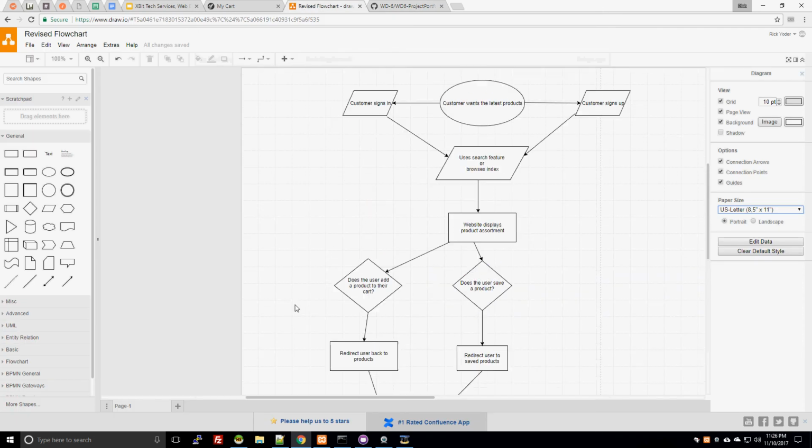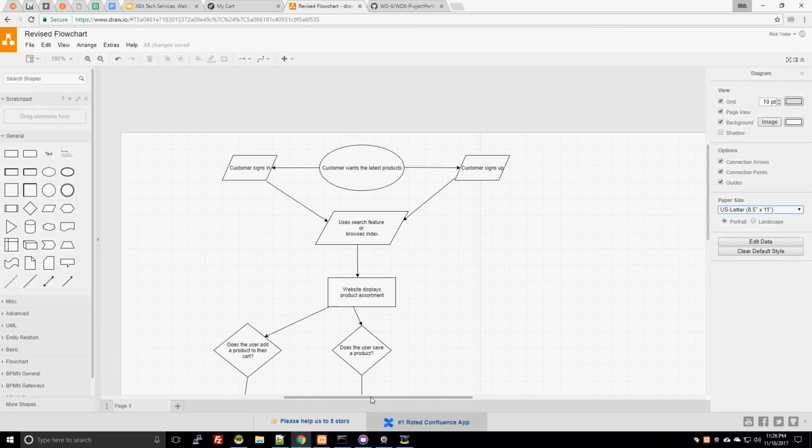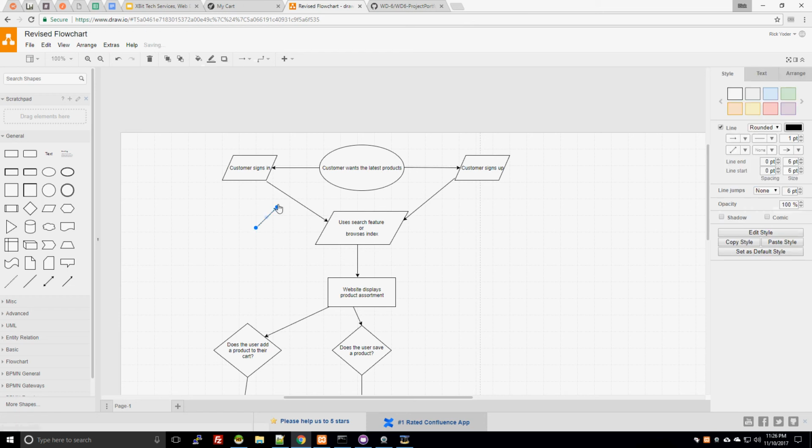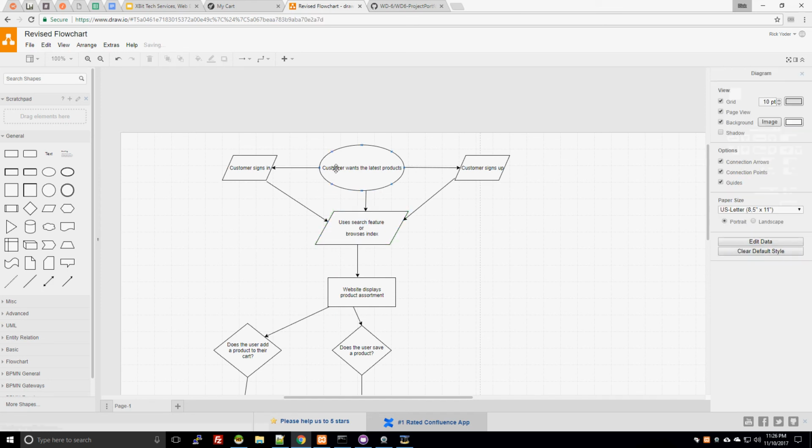And last but not least, here is the flowchart again. One thing I forgot to add is an arrow right there. Because what this would mean is that if a customer just wants the latest products, they can just browse.